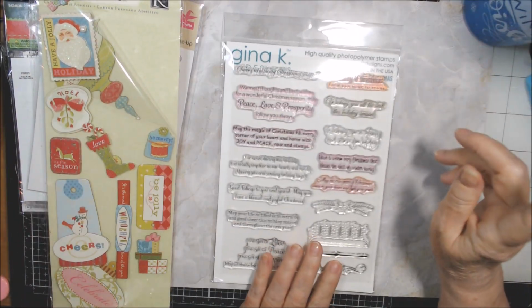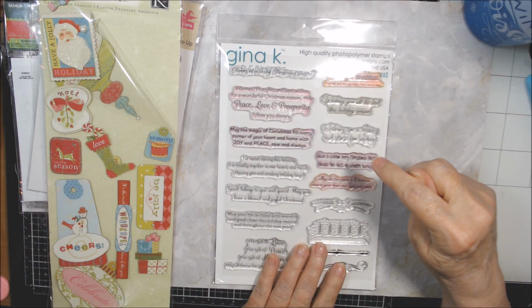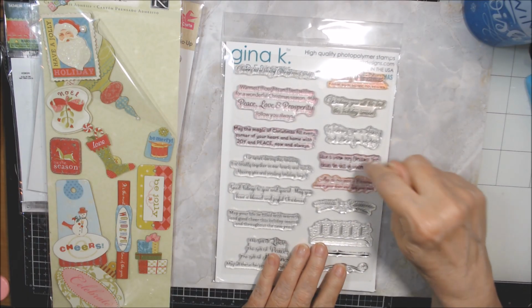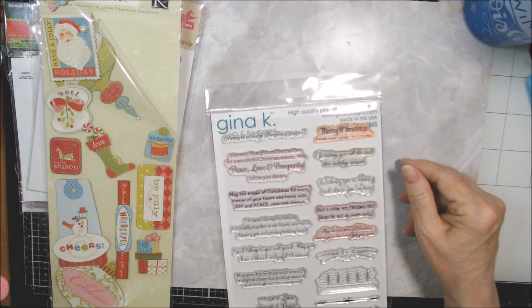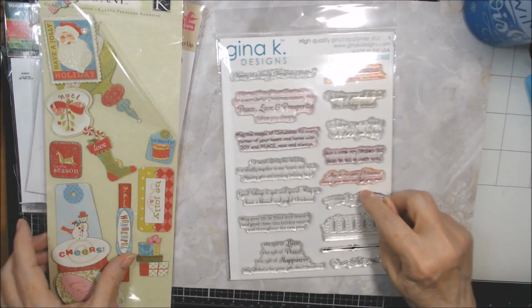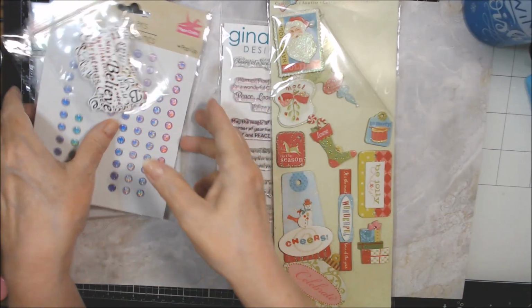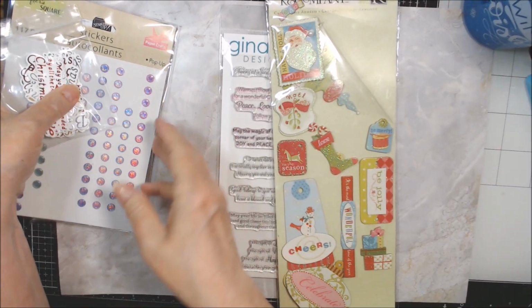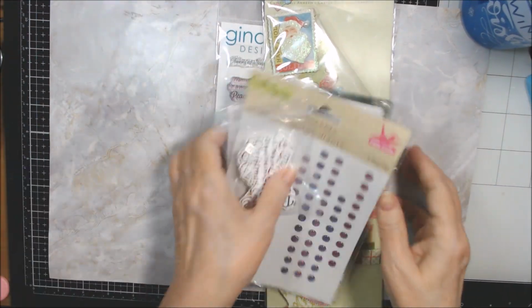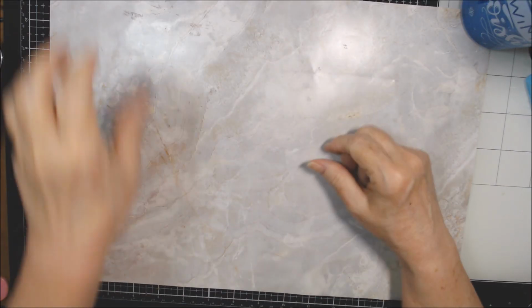And I used 1 stamp, Have a Warm Cozy Christmas, that chases the chill of winter away, out of this Gina K high quality on the inside Christmas stamps. I really love this set. If it's still available, I highly suggest it. Anyway, let me get these off my desk. I have a few other little things I can share too.